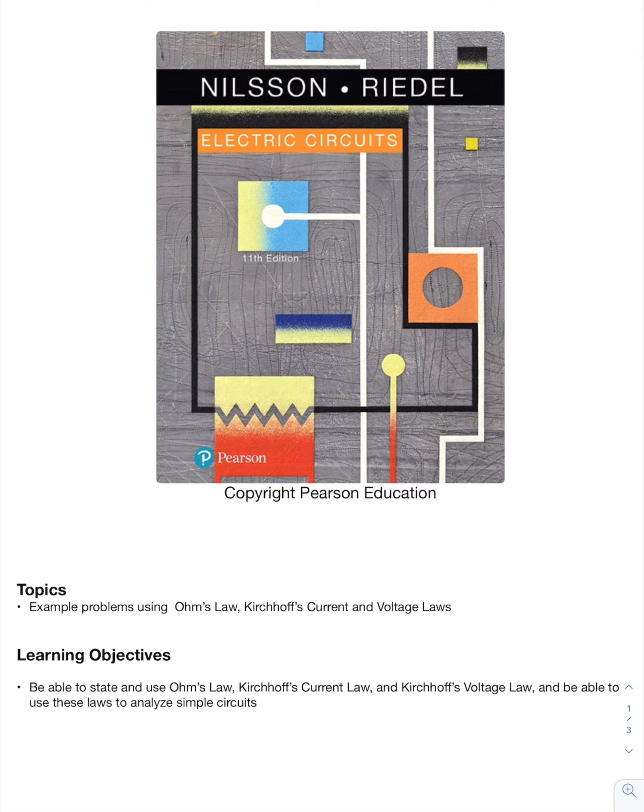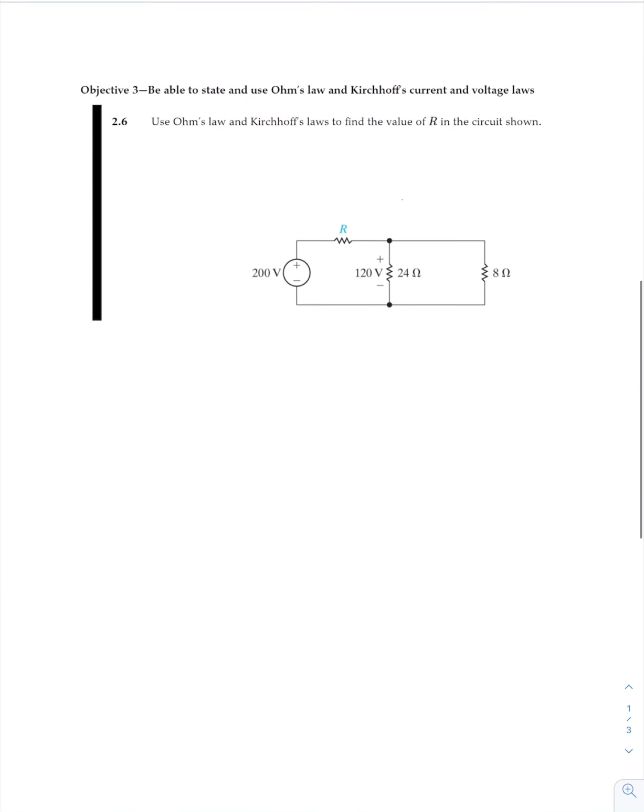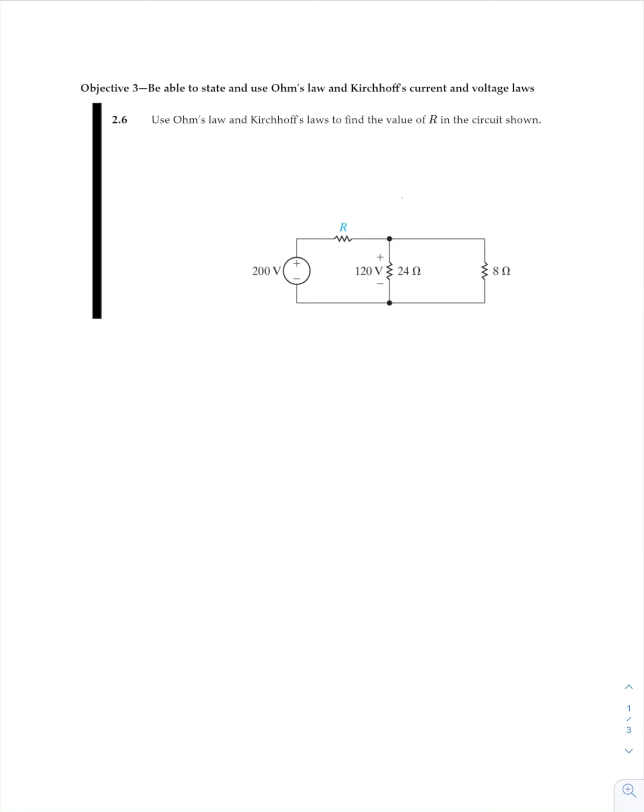Hello, in this lecture we will do an example problem in which we will use Ohm's law, Kirchhoff's current, and voltage laws. The objective that we are looking at is number 2, which is to be able to state and use Ohm's law, Kirchhoff's current law, Kirchhoff's voltage law, and be able to use these laws to analyze simple circuits. Let's take a look at our problem. It is assessment problem 2.6.